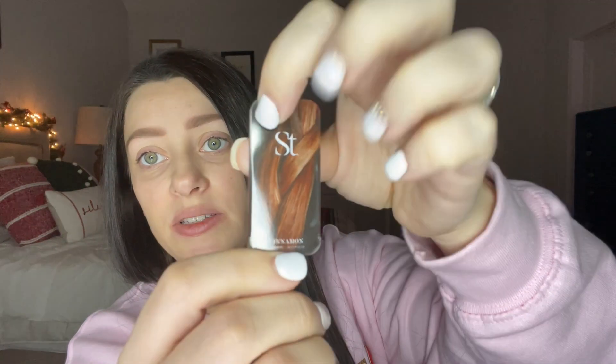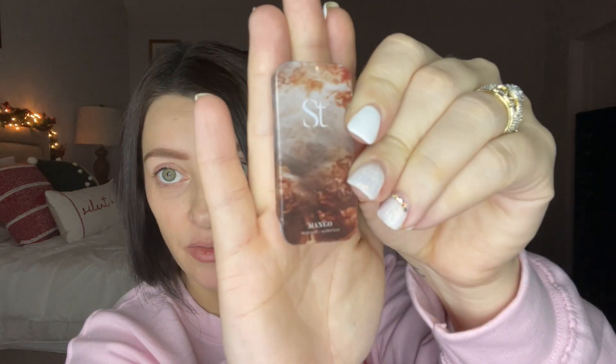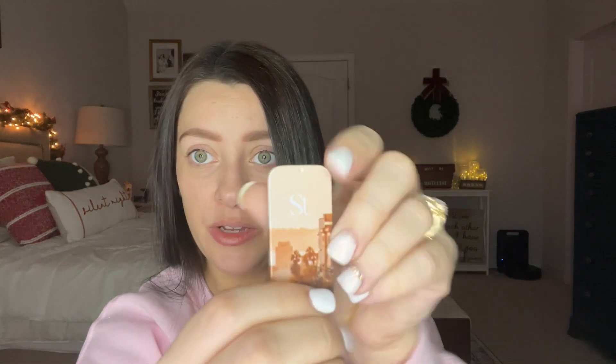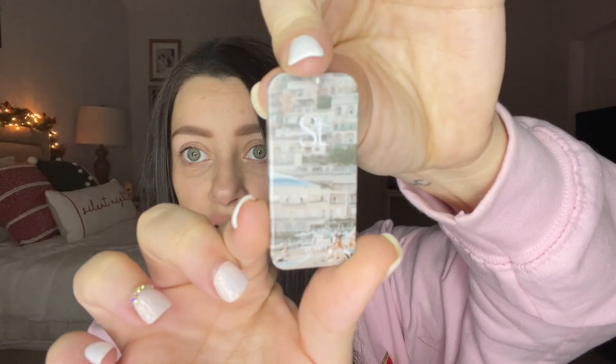This stuff looks too good to be true, especially for it to be cream, but like I said we're gonna try it out. The packaging is gorgeous. Their foundations are not called foundations — they're called highlights. You get different shades of highlights and basically you use two or three different highlight shades for your foundation and concealer. This one is called Sunlit, which might be a good brightener for under the eyes. Here's Mango, and this is Amber.